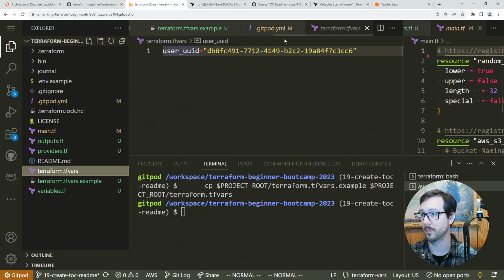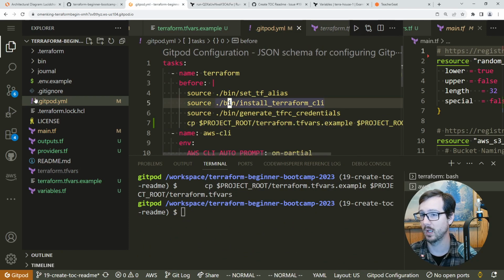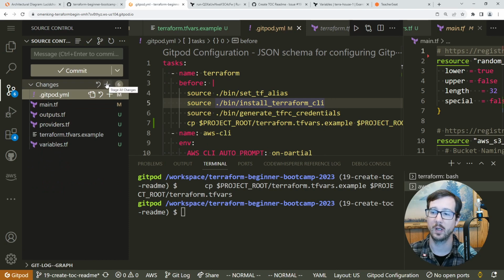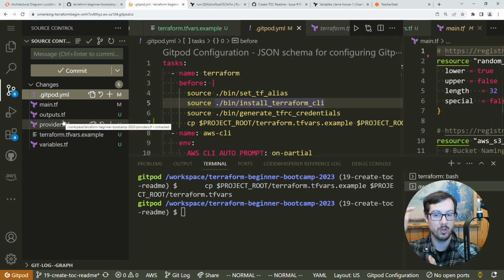And yeah, so it is copying, so this is good. Hopefully that is going to work for me as well. We'll go back over here. And yeah, so that's really what I wanted to achieve, was to get the root module in good order to split things up. So the takeaway here is you can make as many TF files as you want. They're going to all get rolled up.